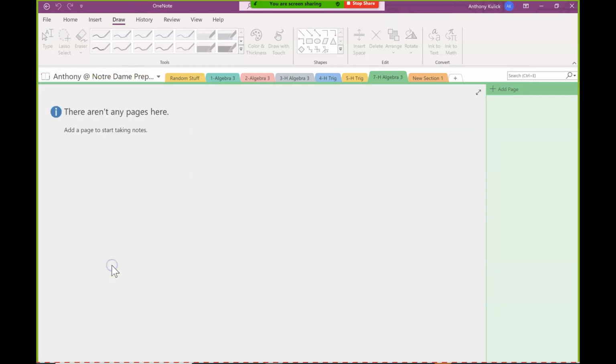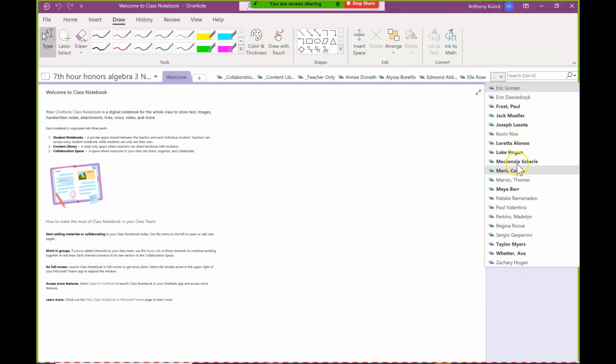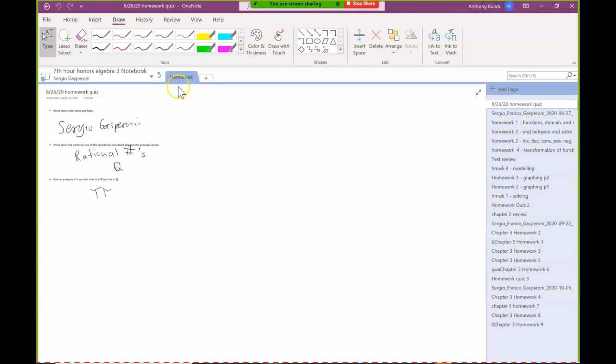So we're in our shared notebook somewhere. We'll look at yours, Sergio, since you're asking about it. You have everything in one tab. So we're just going to click on the first thing in the pages list, hold down the shift button and click the last thing, and everything is highlighted.